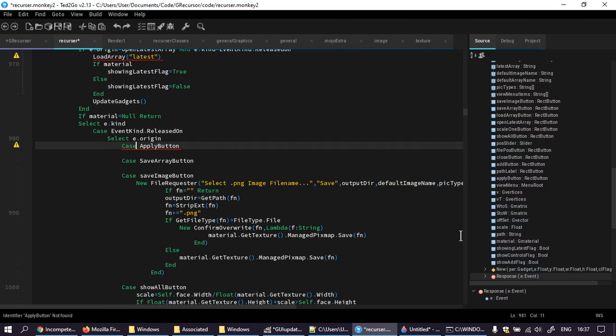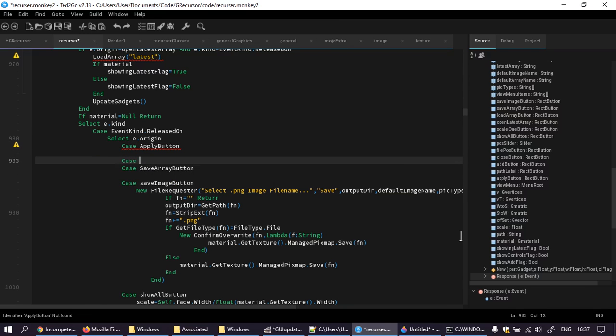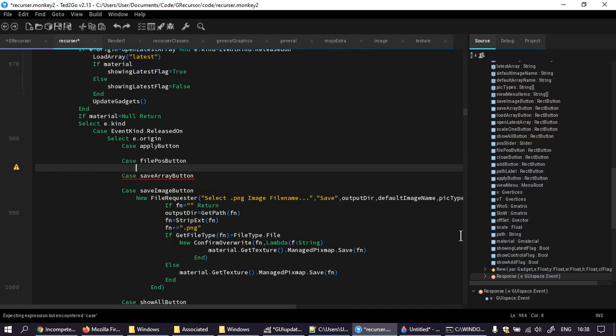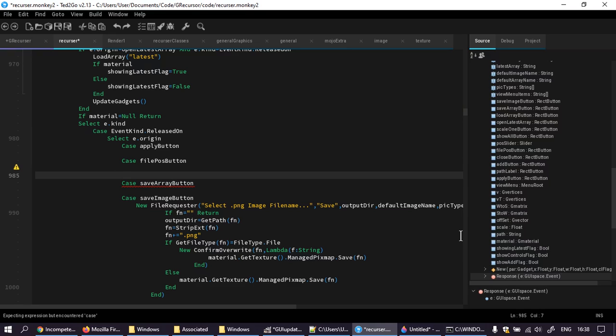There is the open latest is there, load array, save array, save image, apply. There's the file pause button. There's the view menu. The add button and the close button will be controlled outside of it.